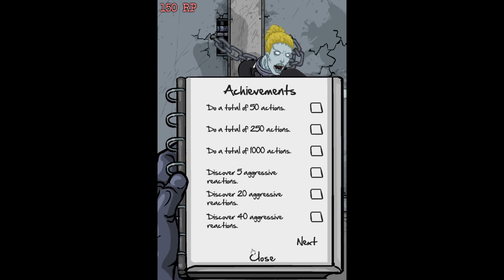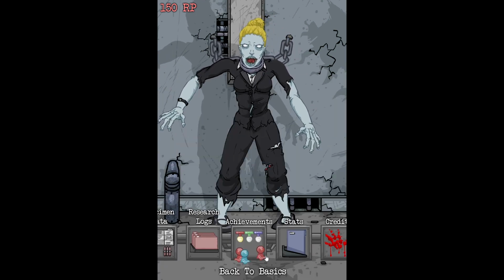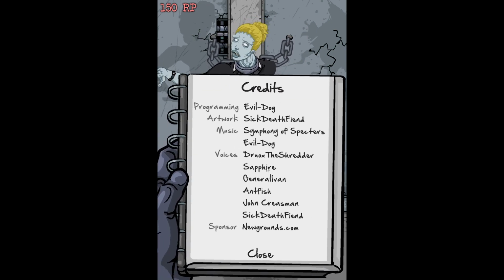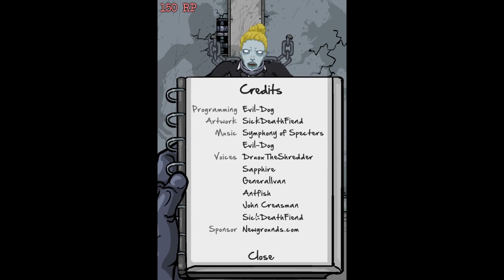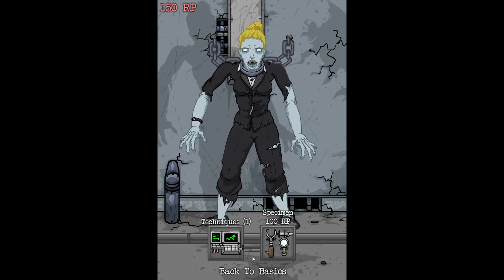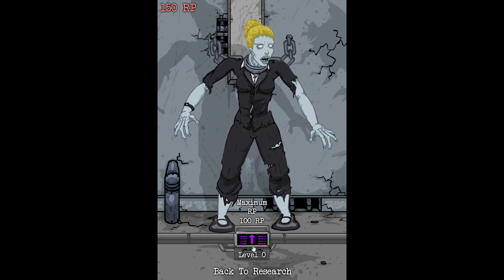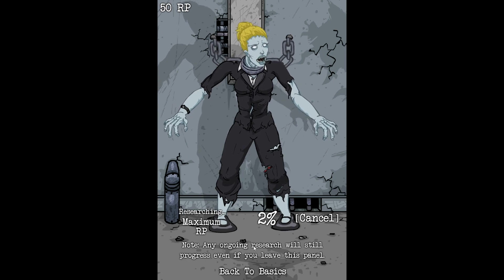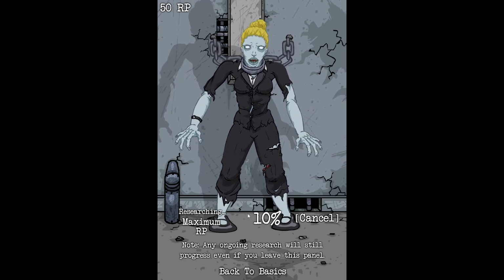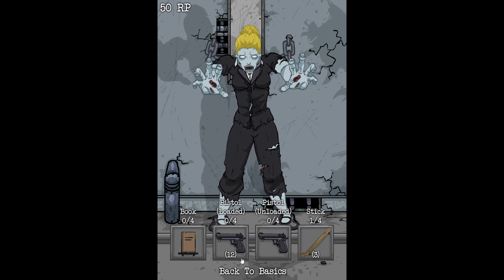There's achievements and stuff. Stats. There's the credits, by the way, so you can see who worked on this game. Let's do research, I guess. Maximum RP. So note, any ongoing research will still progress even if you leave this panel. So okay, was getting some progress done here.